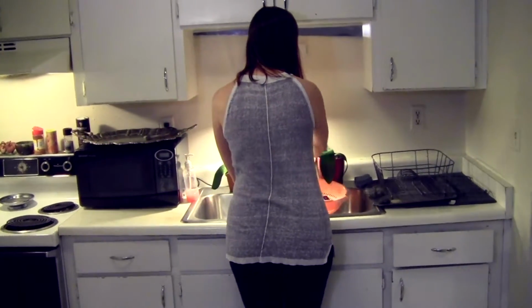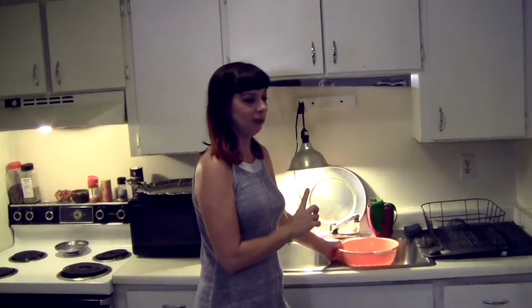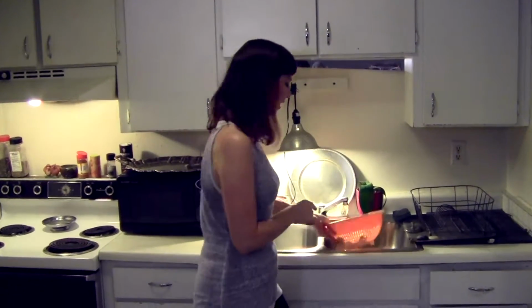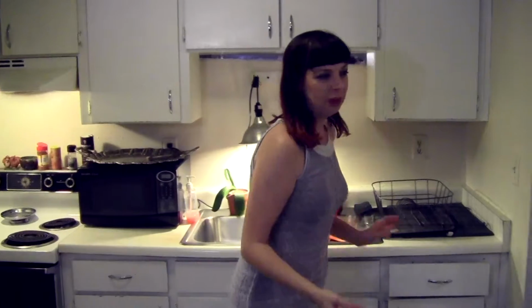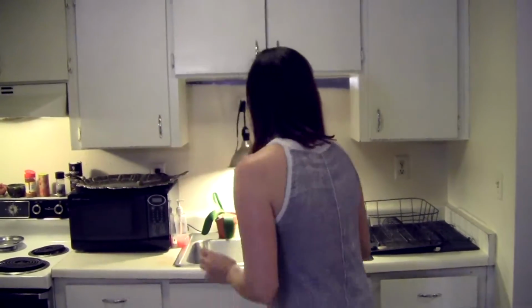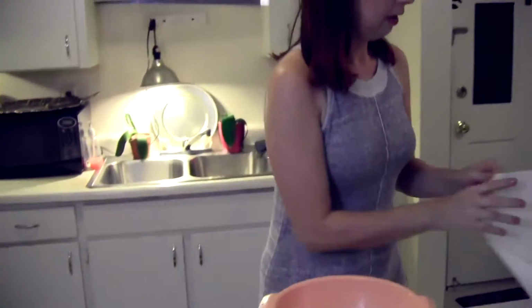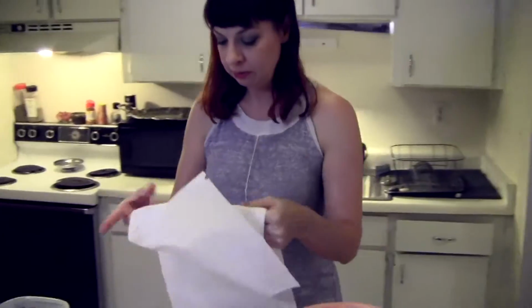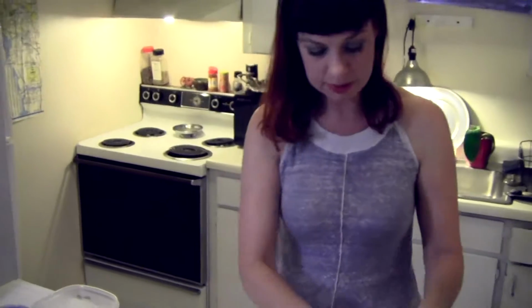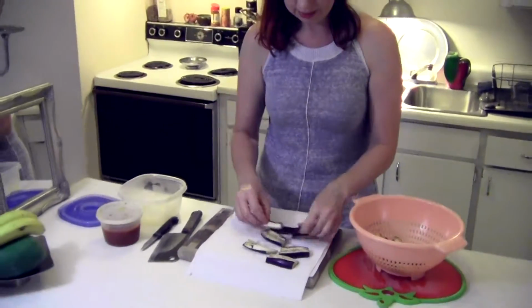But I'm just going to rinse it off because it still has salt on it. So I know what you're thinking. You're thinking, well, we just drew the water out of the eggplant. Why are we now washing it and getting it all wet? Well, you have to dry it again, so you'll get good coverage. Like this. And we've got some paper towels, the ever-present paper towels, and you can just literally squeeze the water out of them.